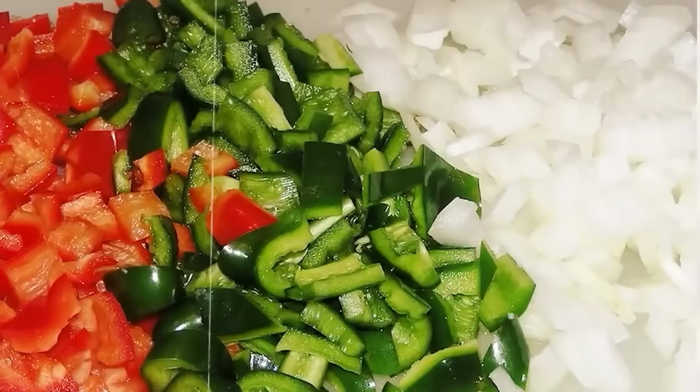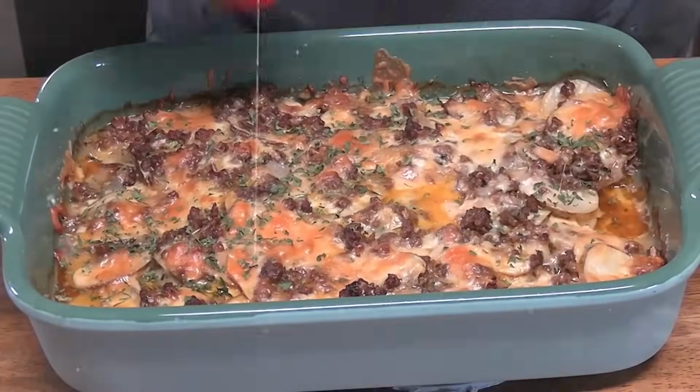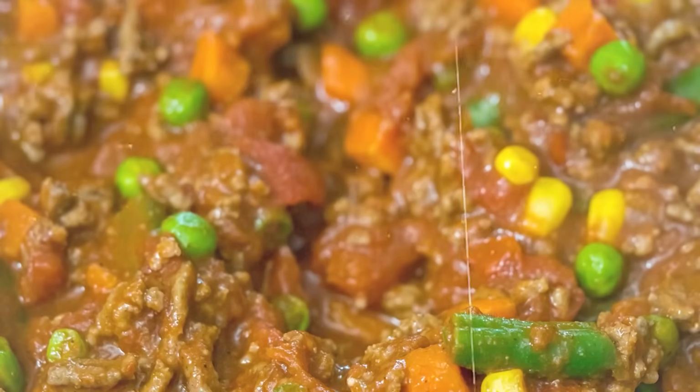You started by browning up a pound of ground beef in a skillet. Then you'd toss in a can of corn, maybe a scoop of tomato paste or whatever tomato sauce you could scrape out of the cupboard. A few shakes of chili powder gave it a little kick, and if you had onions or bell peppers lying around, you chopped those up and threw them in for some crunch. Once everything was mixed and ready, it went straight into a battered baking dish.